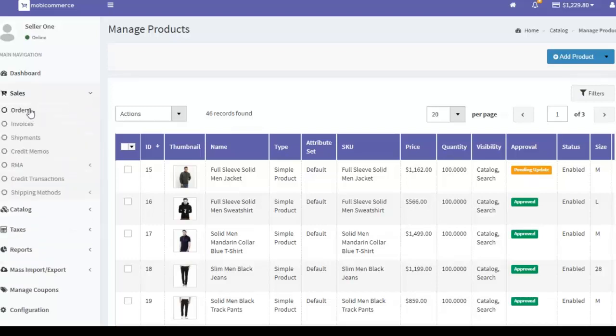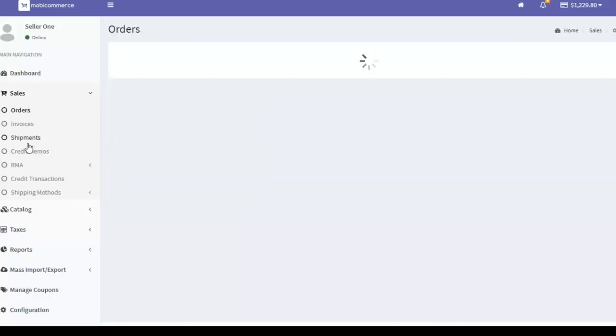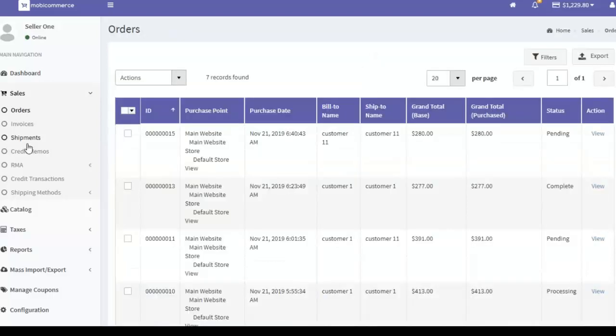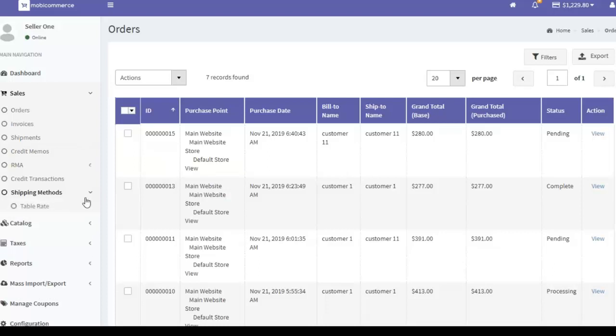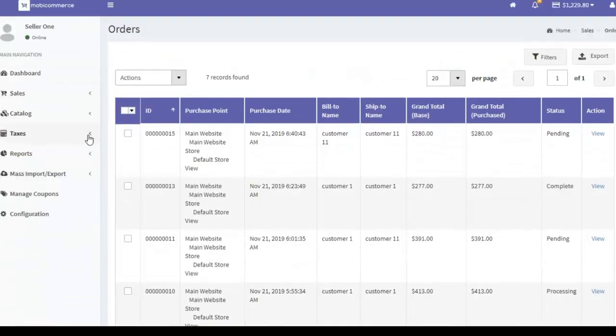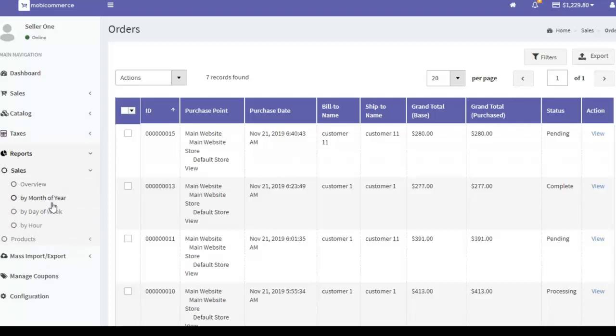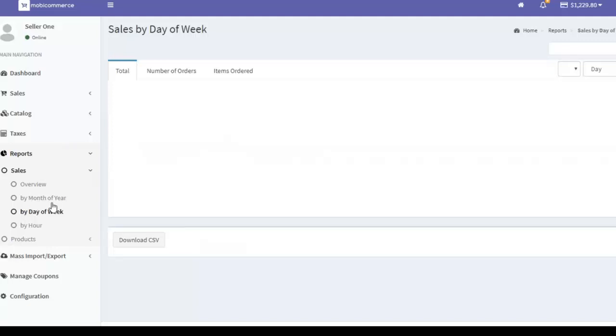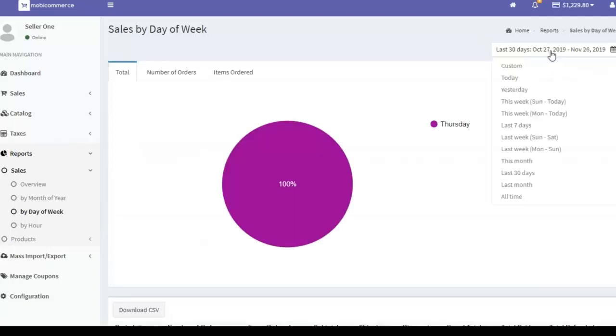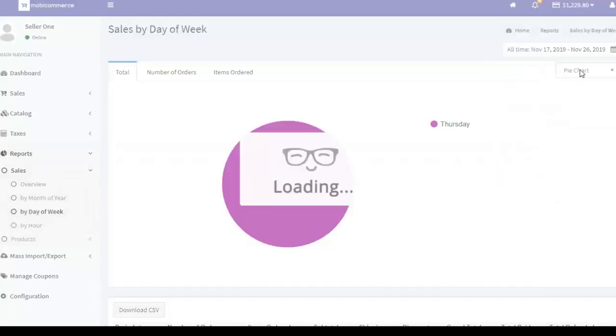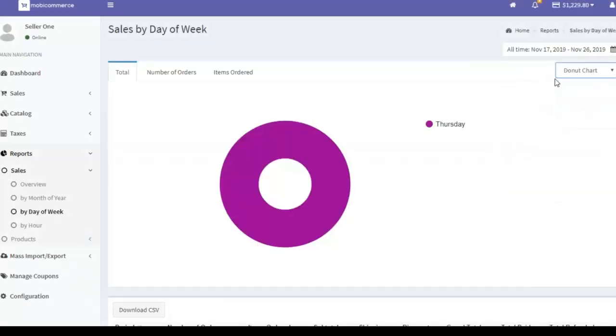Once there is an order, they can go to the orders and process an order. The vendor can also ship the product in case you allow. There is a dedicated return management also offered. Vendor can also configure their own shipping method. So we have the tax management, we have the dedicated interactive reporting system where the vendor can see some reports. This is the filtration of the report where I can filter. We have various viewing angles of the reports, as you can see.